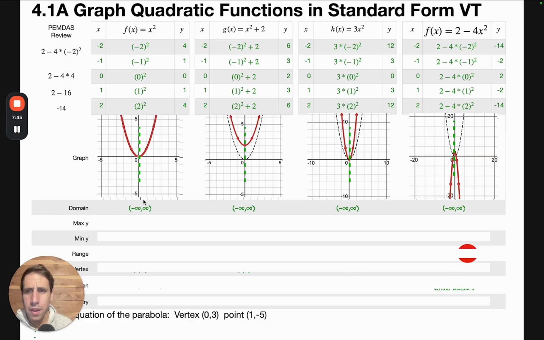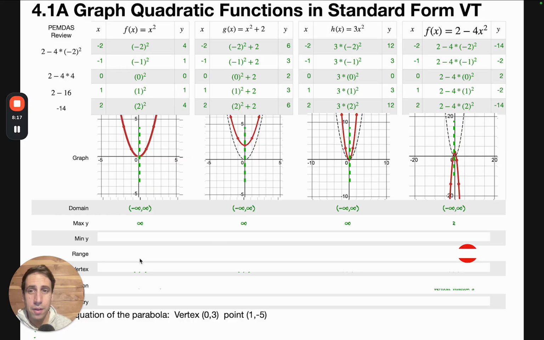What's the maximum y value? Well, in most of these instances, it goes up as high as you want, so it goes to positive infinity here and here and here. However, the maximum y value here is 2. You can see it goes down as far as you want because the whole thing got flipped. So the highest y value you could possibly expect is 2, and it occurs right here when x is equal to 0. All the other y values are less than 2. You can see it here, and you can see it here. So the maximum y value is here.